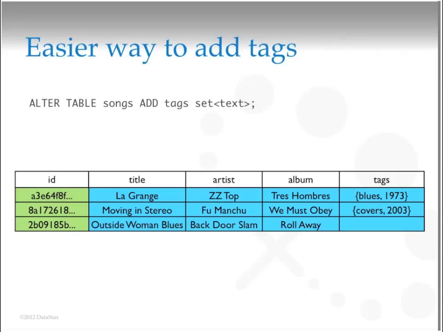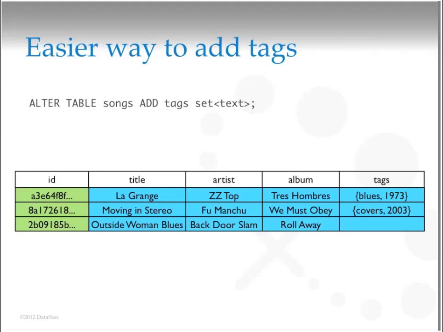But under the hood, this is more efficient than having an actual JSON blob would have been in earlier releases, because what this lets me do is I can say update song set tags equals tags plus, and then some more tags, and then only those new tags will get appended to that column at the storage engine layer. I'm not having to rewrite any existing data, which is what you had to do if you were taking the JSON blob approach in prior releases.